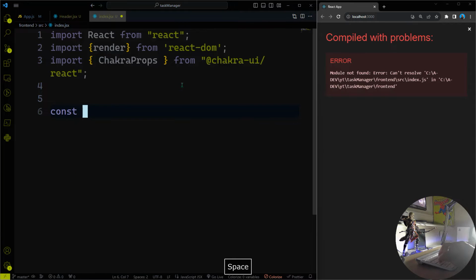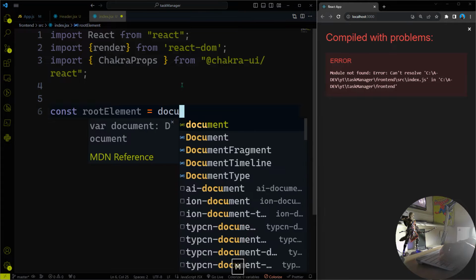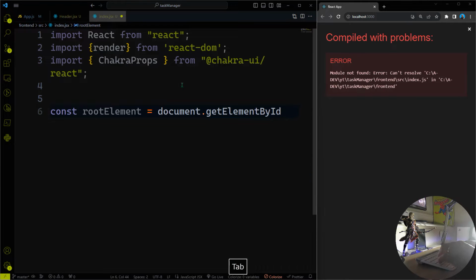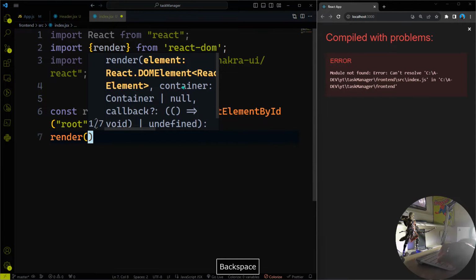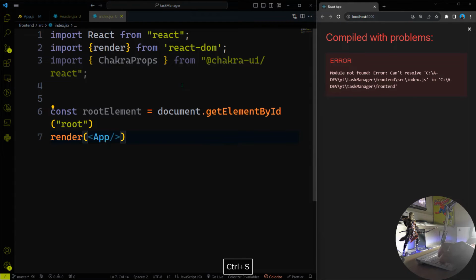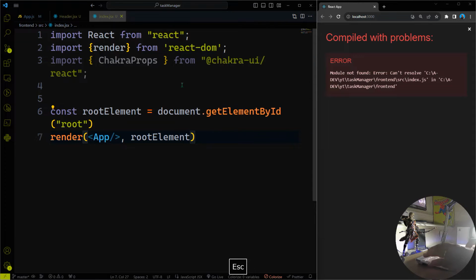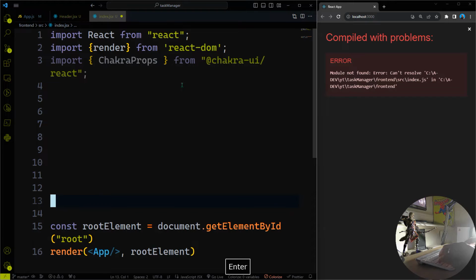And so I want to create that root element. So root element document.getElementById, and here we'll have the root. We will render the app in the root element.